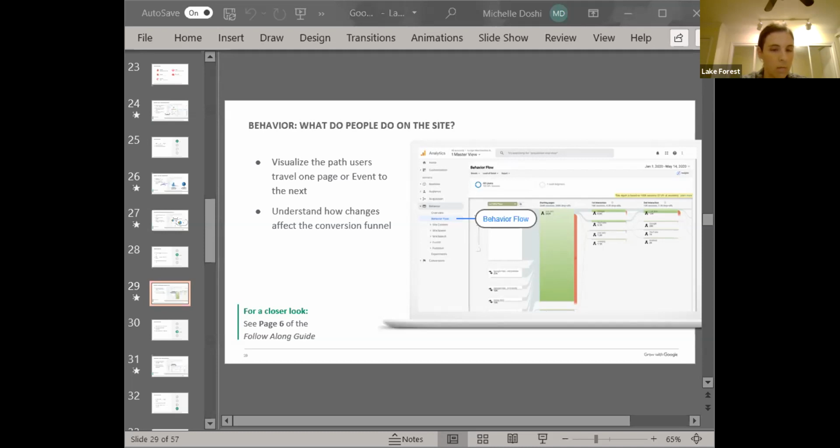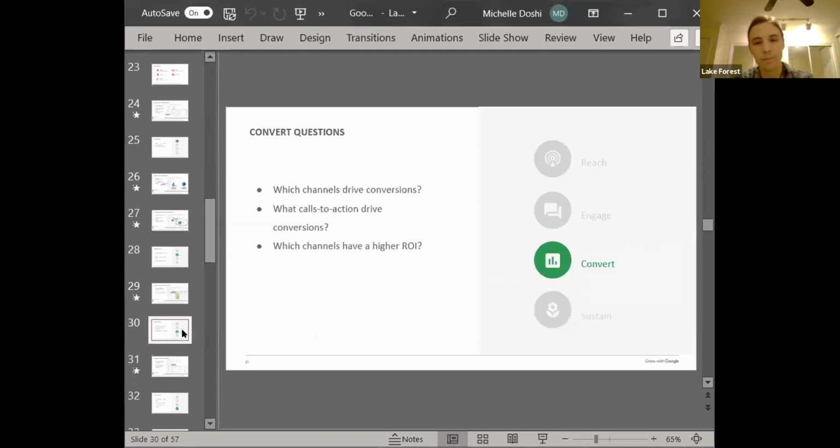It gives them a great view into the path people are actually taking on their site so that they can identify any areas of efficiency to improve. This can be especially useful because how you think people view and use your site might not match the way you set up your site. So it's always kind of interesting to look at how people actually go through a website and how that informs your design.